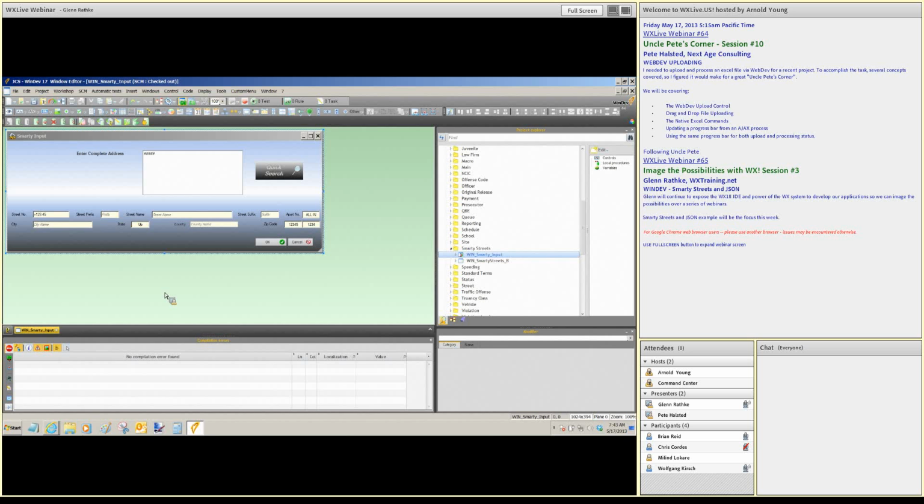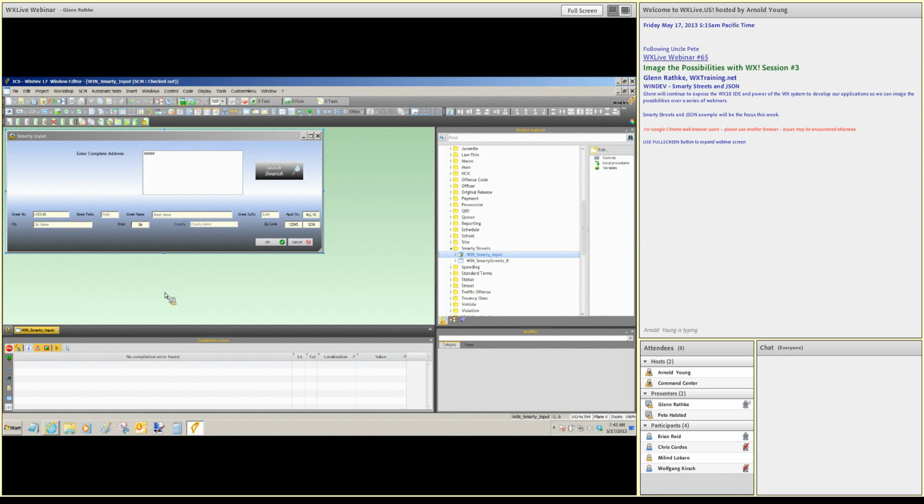Here we go. We're going to take over again from last week when I did the tease to show you SmartyStreets, and this is kind of a high-level view. There's two things in here. There's the SmartyStreets component, and they actually will return addresses back to you.